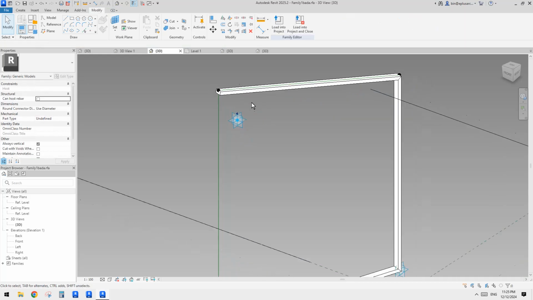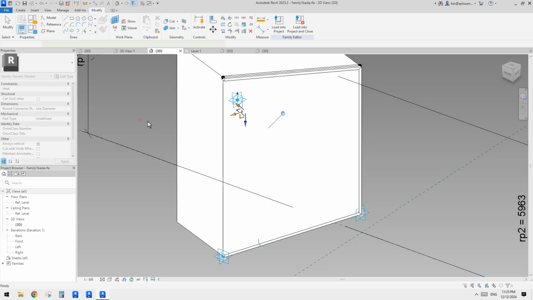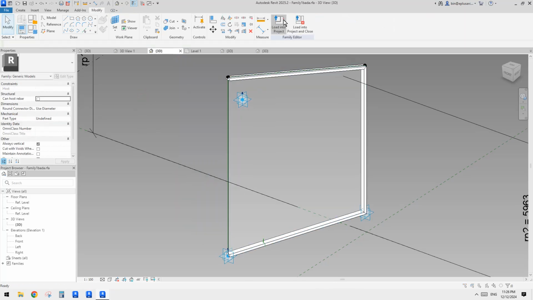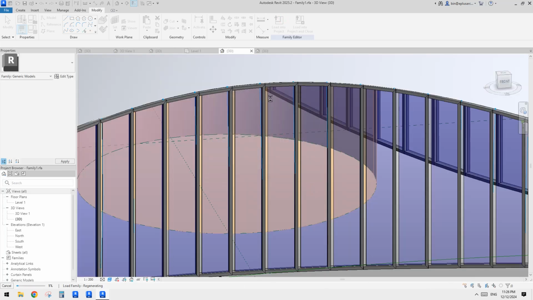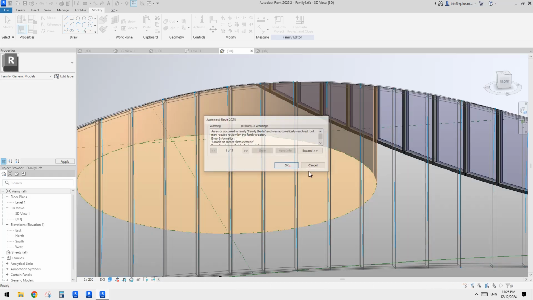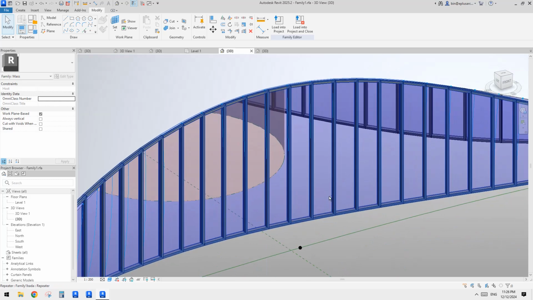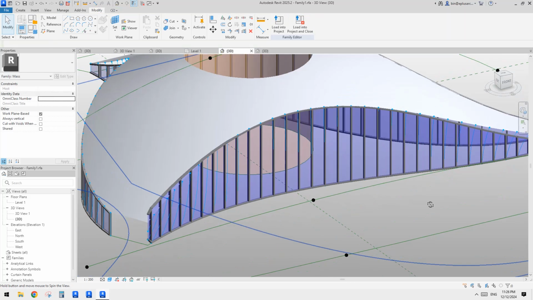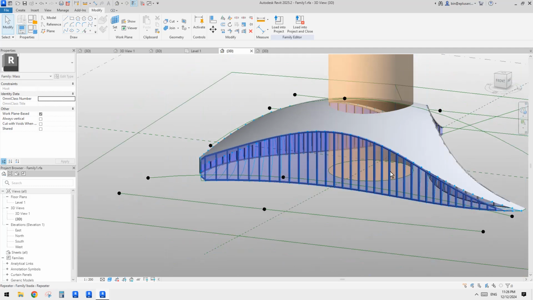Maybe it's easier to just create a solid, 12 glass, load, overwrite. So yeah, I think this is it. So we know that the glass is overlapped with the mullion, but you won't see them, right? Okay, so this is it.